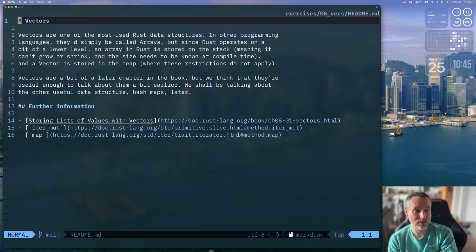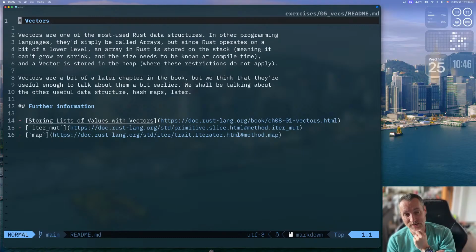But now with vectors, what we're learning new is that it's stored on the heap, which allocating and accessing the information on the heap is going to be a little bit slower than storing on the stack. But you get a couple more features with that. So you can pass that around in ways that maybe you wouldn't be able to do with arrays. And then you can also grow and shrink.